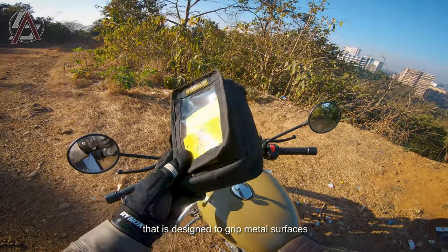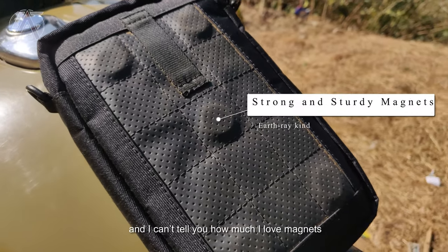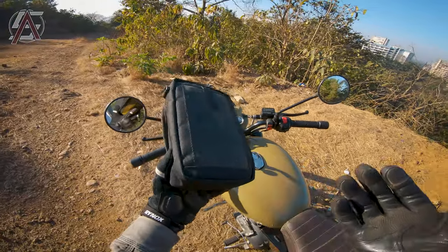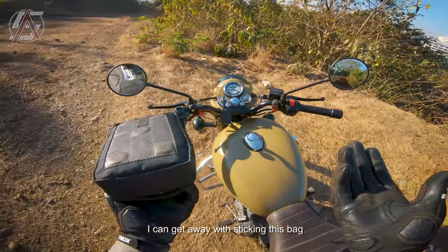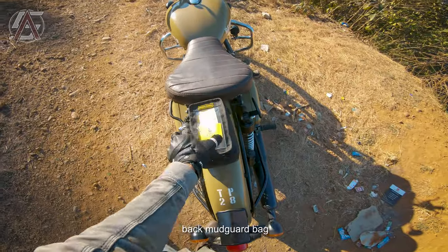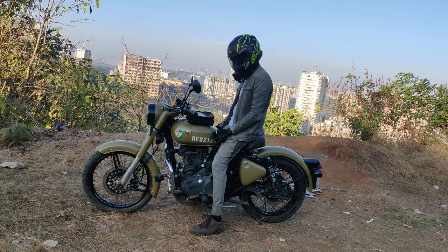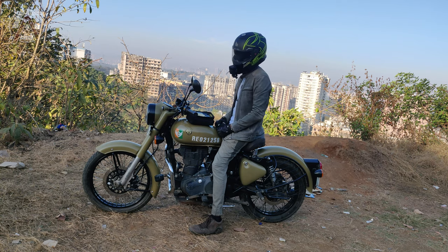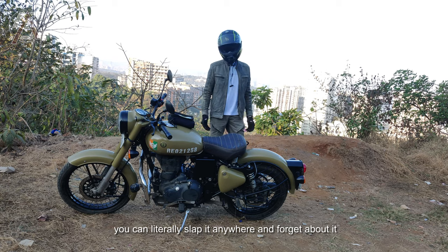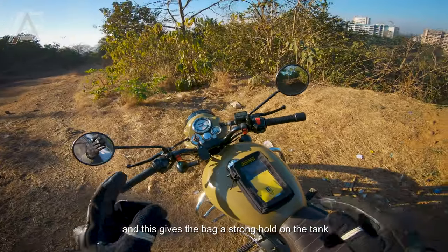This is basically a portable mobile pouch more than a full-fledged tank bag, designed to grip metal surfaces thanks to five magnets inbuilt on the back of the bag. I can't tell you how much I love magnets — how did these gems come into existence? Why aren't they declared the best things on the planet? These magnets make this bag so convenient. You can get away with sticking this bag anywhere that has a metal surface — tank, air filter cover, mudguard, front fender, number plate. The magnets seem good enough and are spread evenly along the back surface, giving the bag a strong hold on the tank so you don't have to worry about it falling or flying off because of the wind.